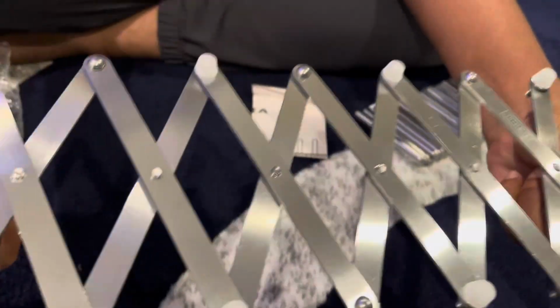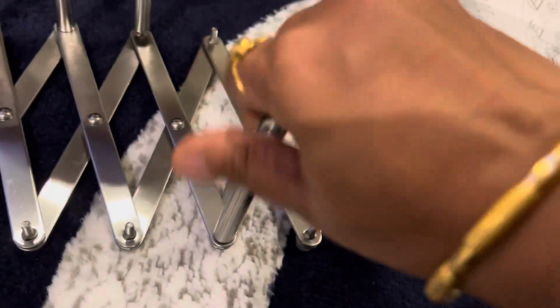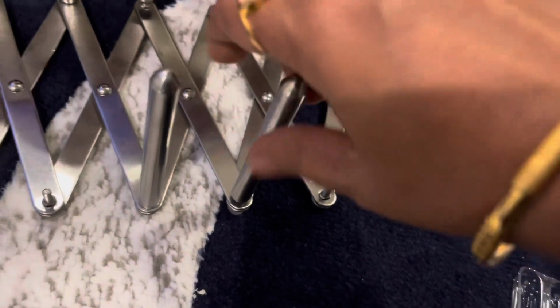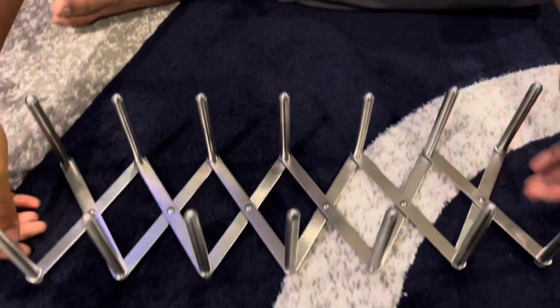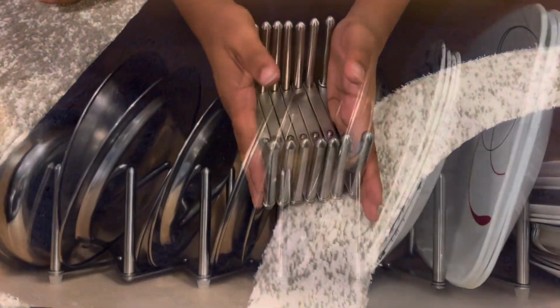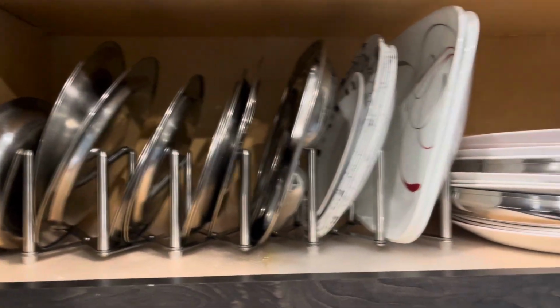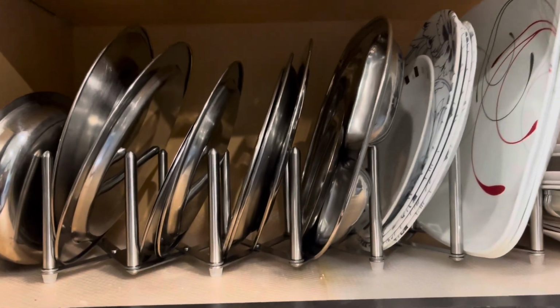The pot lid organizer comes with this extendable wire and also these screws to be fixed. This is very easy to do. Once you fix this, you can expand this one. You can increase as per your item size. In my kitchen, I have separated all these types of plates by using this organizer. I have different types of plates in the kitchen, so this is very useful.